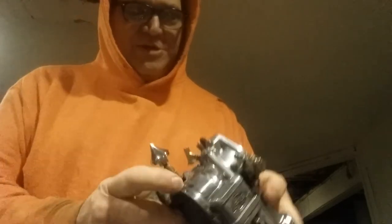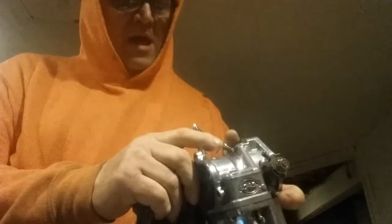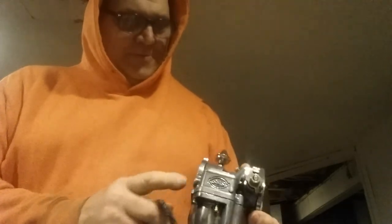I want to get it like a mirror finish — get everything like that. It's not very hard to do. Once I get this buffed down, I'll do a video on breaking these down and putting them back together again. They're pretty easy, not hard at all. The inside is cleaned out. This is a Super G, by the way — I thought I had a Super E on there, but this is a Super G. All right, catch you later.